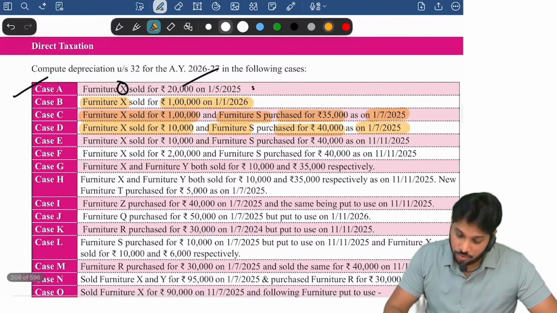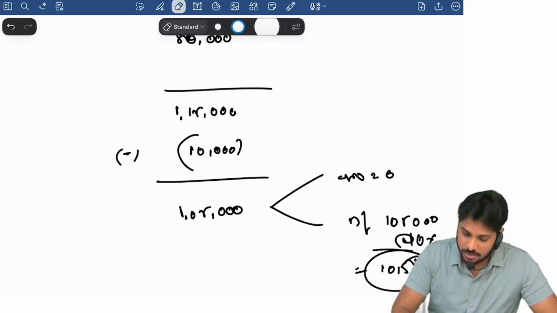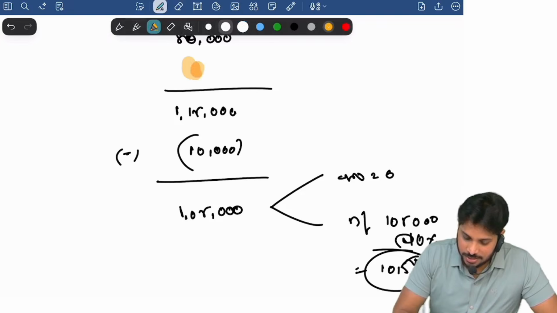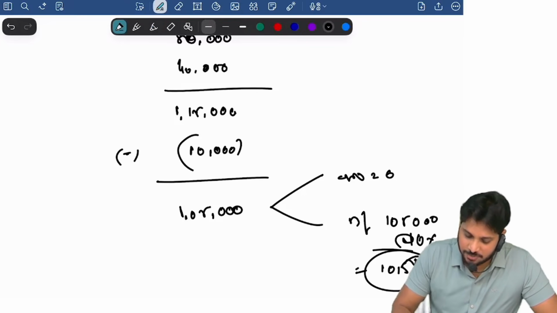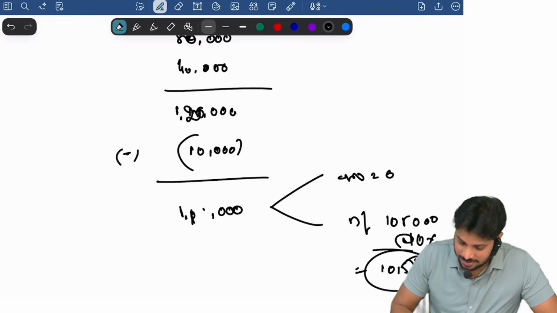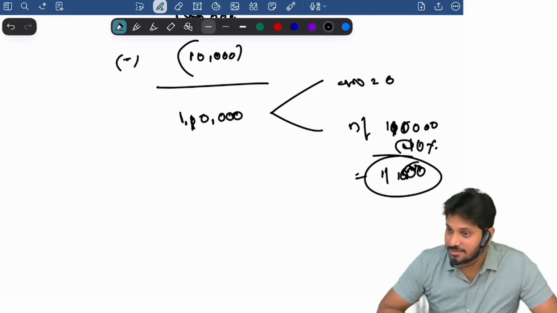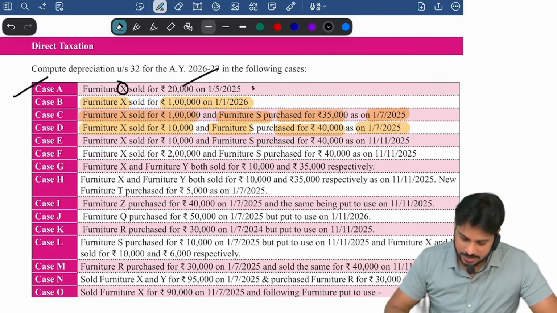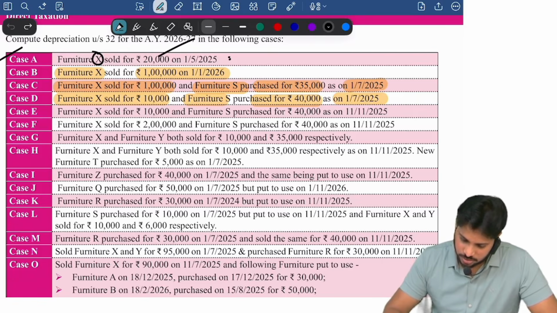Purchase value, 40. Here I have taken wrong information. Here it is 40. This we made a mistake, an information capturing mistake. 1,20,000. 1,10,000. Correct? 1,10,000. Therefore, 11,000 is the answer. Correct? That's it. Next. So 1,10,000. Understood?